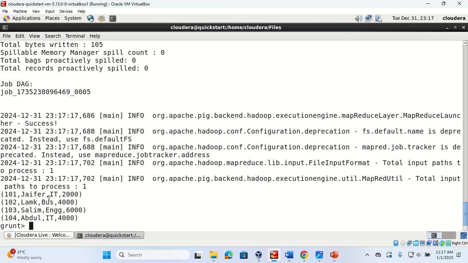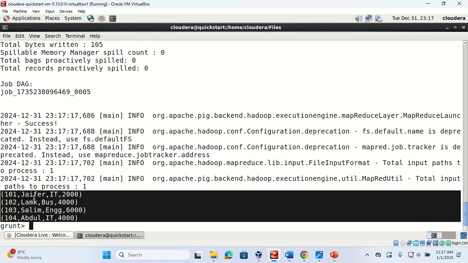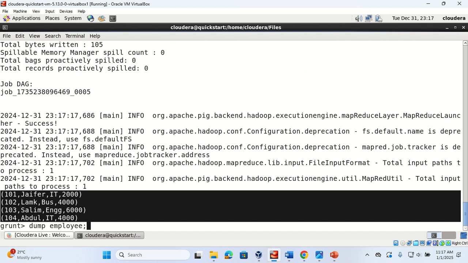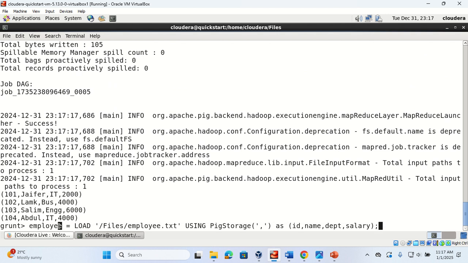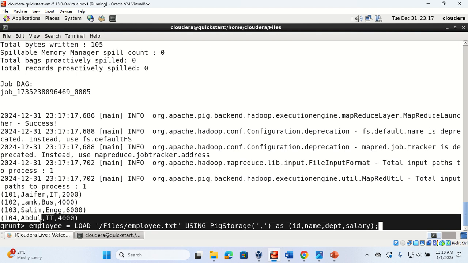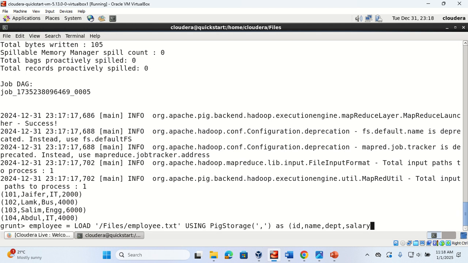Our emp.txt file is loaded into Pig and this is called a bag. Very important thing, this bag will not be saved anywhere. So it is temporary. This alias name that we have given, for example, in the previous command we executed, is the alias name. The data will be stored in this alias name and it is temporary, it is not stored permanently in the Hadoop distributed file system. Suppose you want to store it permanently, then you have to execute the store command.